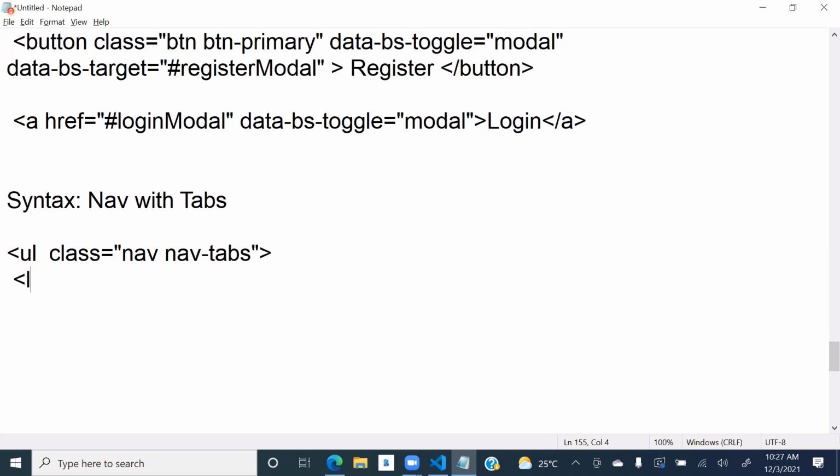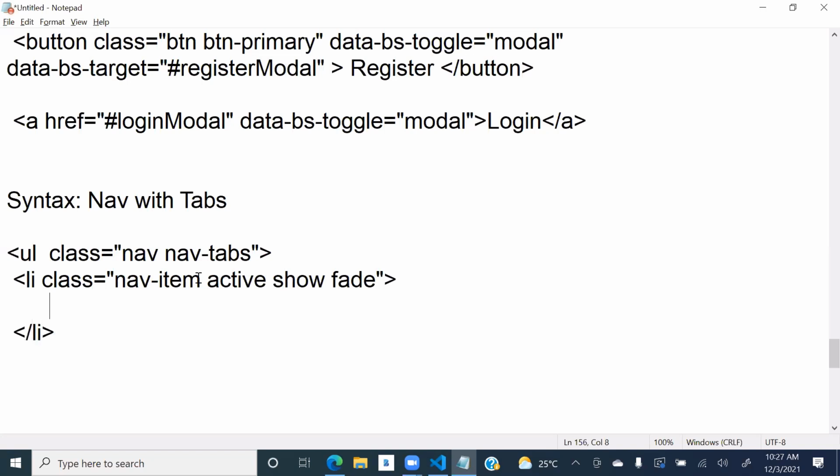In that we have a list item with class nav item.